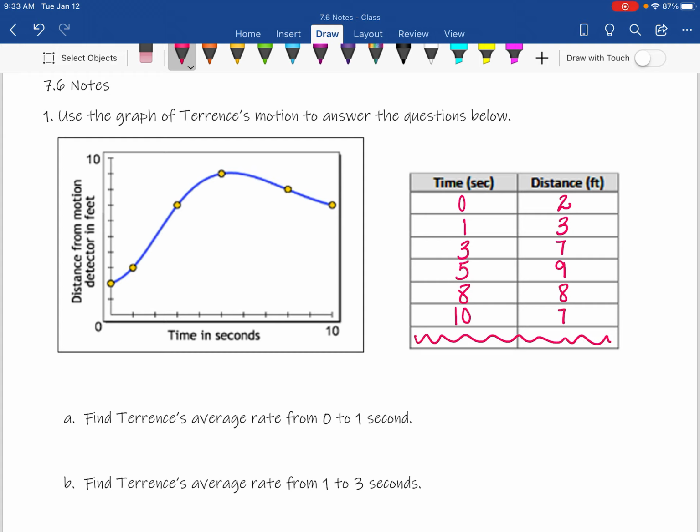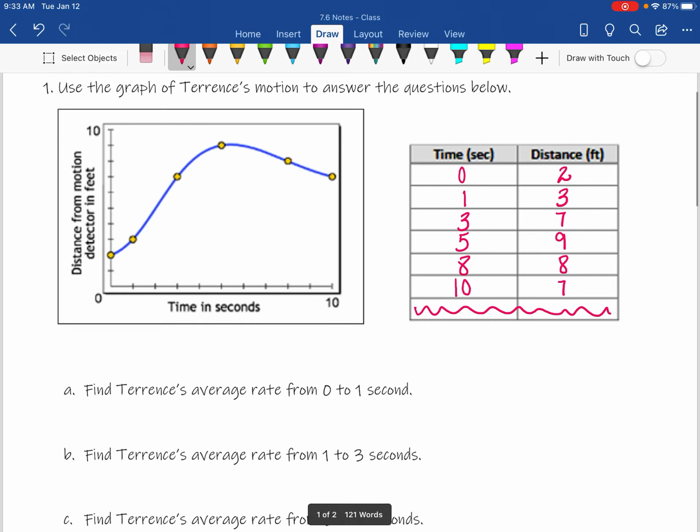We don't need that. Okay, so we're going to go through each one of these questions, and we're going to find the rate both from the table and from the graph. So we're going to start with from 0 to 1 second. So I'm going to draw in my slope triangle for the graph. Okay, remember when we're finding the slope from a graph, we're looking at the rise or the fall over the run. So if I look here, I'm rising 1 and I'm running 1.